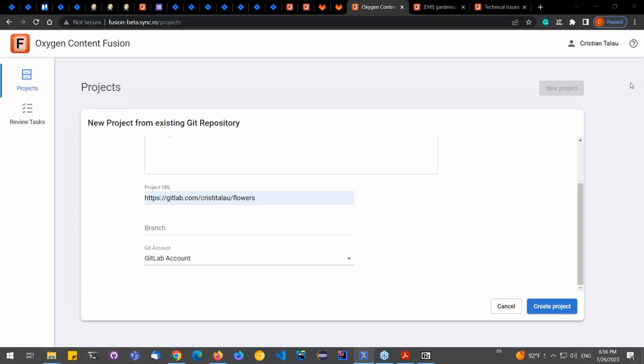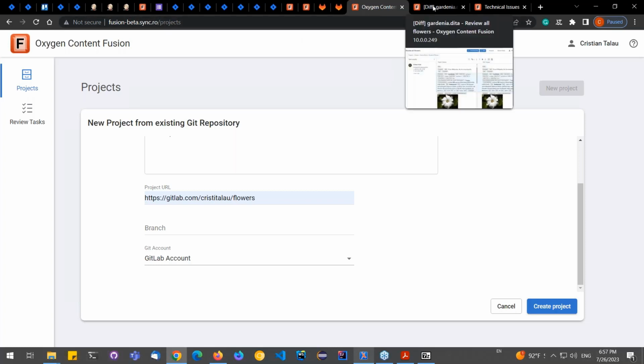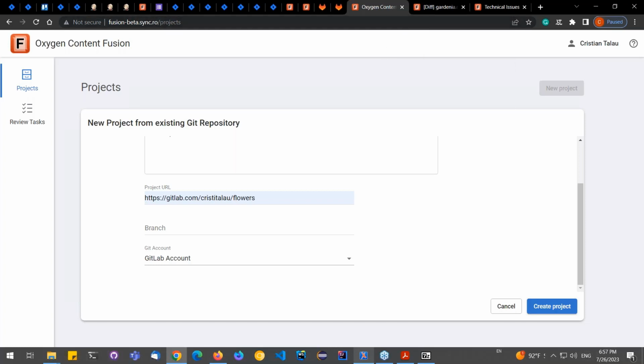The next question comes from Danielle. Can the PDF and the web help be customized to maintain the corporate look? To maintain what? Can you repeat a bit? I think it was: can the PDF and the web help be customized to maintain the corporate look? Okay. Yeah. The PDF and web help can be customized via Oxygen Styles Basket. So it allows you to choose some of the colors, to provide a logo and so on.